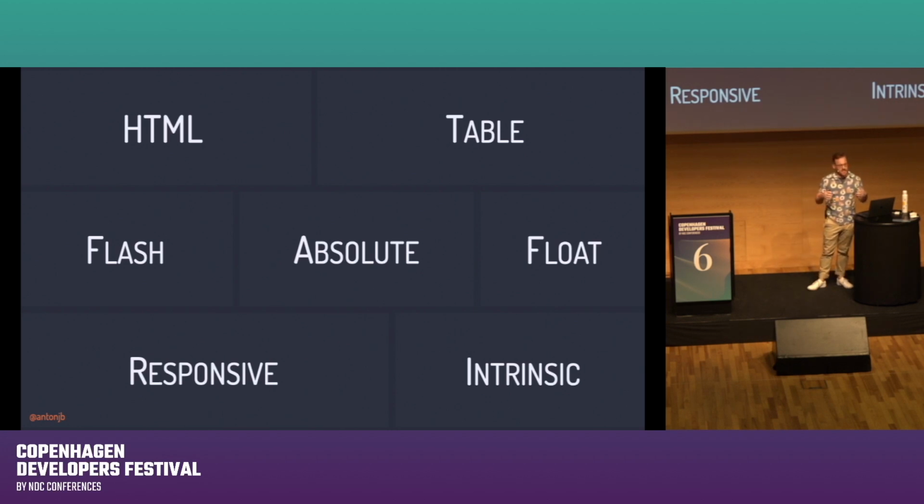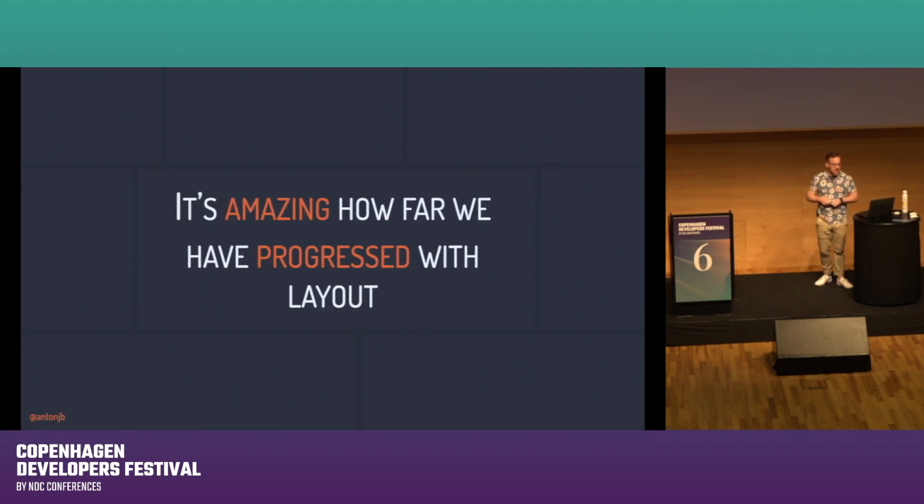It's less about setting restrictive breakpoints and more about flowing with the devices that we have. So all of that in 30 odd years, less than half of that of our friends in the comic industry, right? So it can be tempting a lot of the time to give layout on the web a bit of a hard time, right? You would have no doubt heard centering on the web as one of those common jokes that we have. But it's amazing how far we've progressed, right? And we can appreciate what we have now when we consider where we've come from.